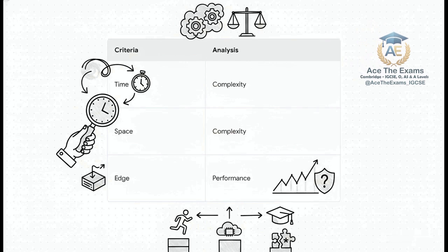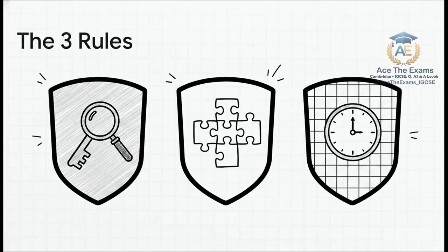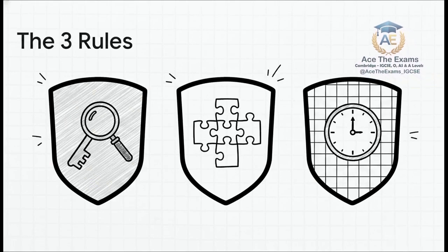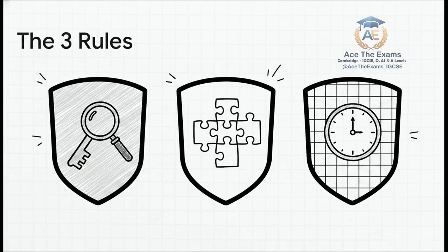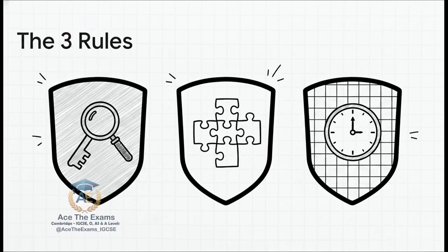When you acknowledge these limitations and justify your decisions with this level of technical evidence, you aren't just answering a question anymore, you are proving total mastery of the subject. Let's recap with the ultimate cheat sheet, the 3 ironclad rules that form your complete computer science answering system. Rule 1, command word decoding. Never, ever answer an evaluate question with a describe answer. Always decode what they're actually asking.